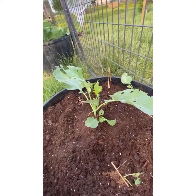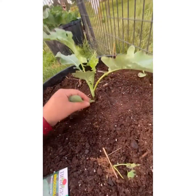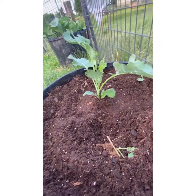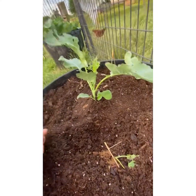So I've got these in. I've got 1, 2, 3, 4. And this thing actually looks like a sucker plant that's attached to this bigger one. I'll have to look that up and see if that's what they are. Okay, there's just pieces of dirt.